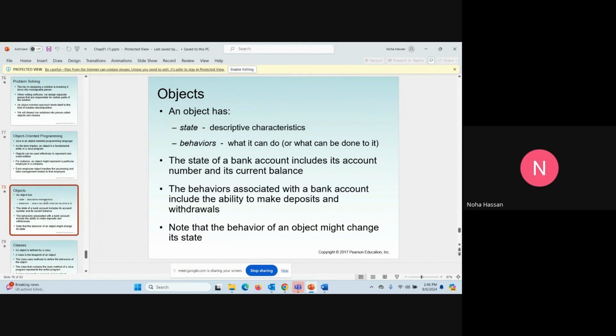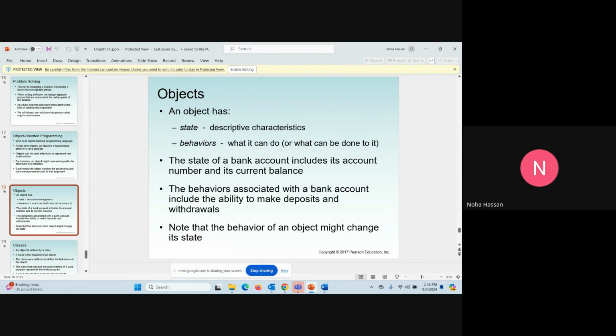The second attribute is the behavior. Behaviors are the actions or methods that the object can perform. Methods here mean functions. This includes things that the object can do itself as well as things that can be done to it.